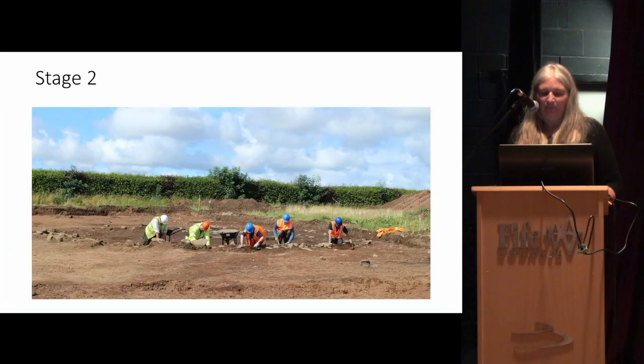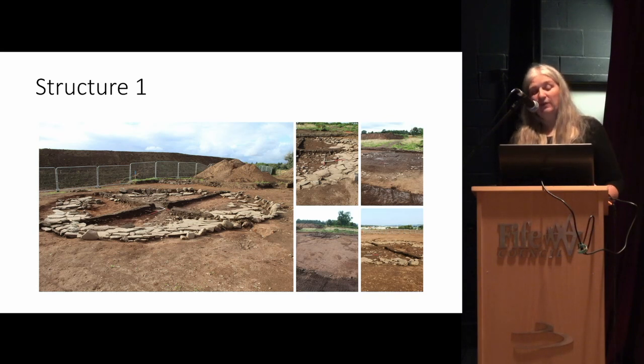Stage two, where we thought we'd open up the area and be done quickly — was not quick at all. We found a roundhouse about 12 metres across. We started finding stone as we'd seen in other trenches, and cleaned it all up to find it was full of silt — stone around the edges, filled with silt. But when I started reading about roundhouses, none of them quite seemed to match this. It turned out to be a sunken, scooped feature: they had scooped it out, placed boulders around the edges, and had a stone lining to a wall which is no longer there. So this must have been a turf or earth bank wall — these stones wouldn't have worked on their own as a wall.